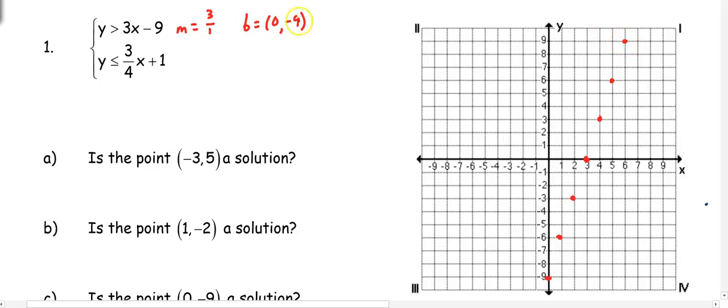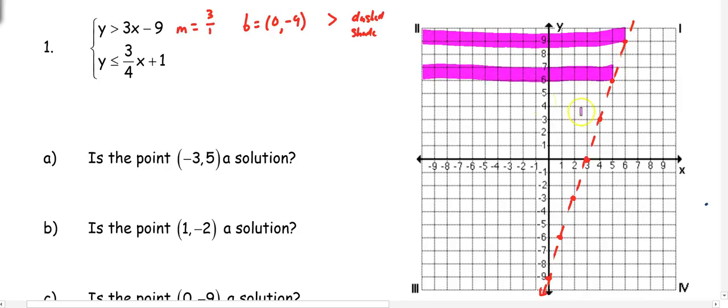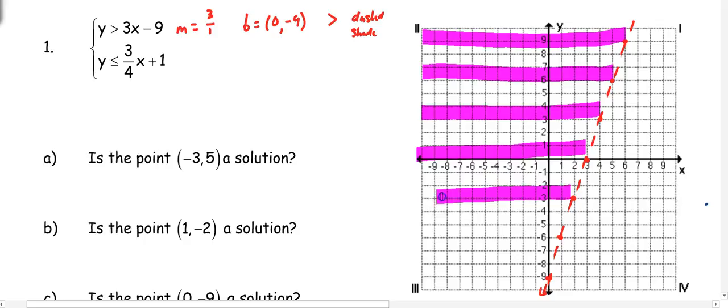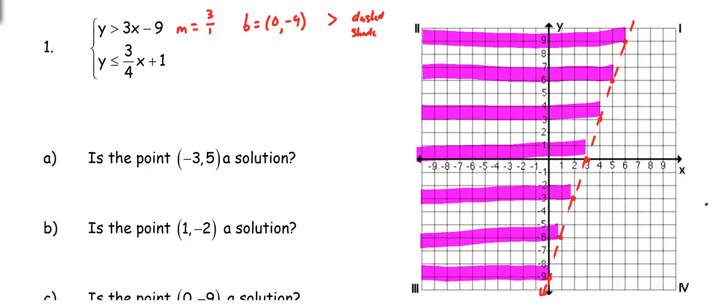Then I need to look at the inequality. Because it's a greater than sign, that means it's going to be a dashed line, and I'm going to shade above. So I'm going to draw a dashed line. Now with shading, instead of just scribbling the shaded area, because there's going to be two different shadings, I'm going to use highlighters to show the section that would be highlighted. It's okay if I leave some gaps because I don't want the colors to overlap so that I can't notice what's what. So I'm going to use horizontal stripes for my first graph, and then I'm going to use vertical stripes of a different color for my second graph.